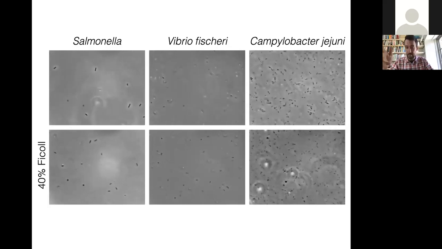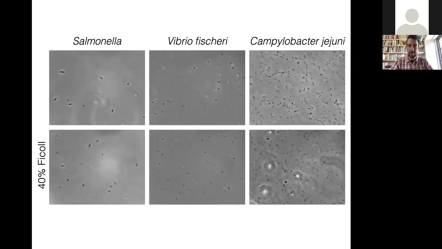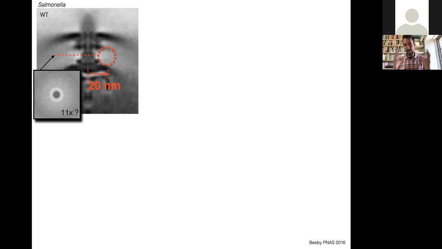So we wondered, does this simply mean that the Campylobacter flagella motor has evolved to produce higher torque to enable it to swim through more viscous environments? To test this, what we started doing was using this cryotomography imaging, together with genetic manipulation, to ask various questions about the architecture of these species. Here's a two-dimensional slice through a three-dimensional reconstruction of the Salmonella motor. We can see the width of its C-ring. It's about 20 nanometers in radius. We don't see any stator complexes where we would expect to see them.